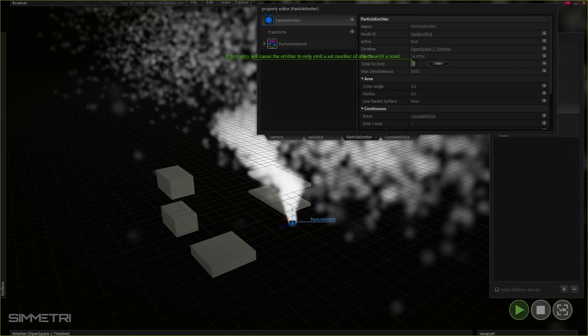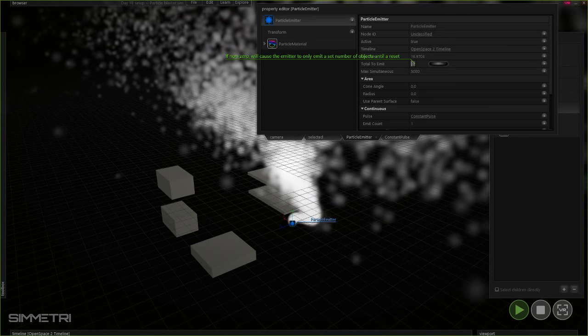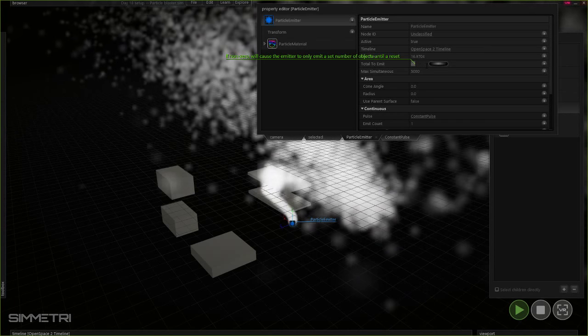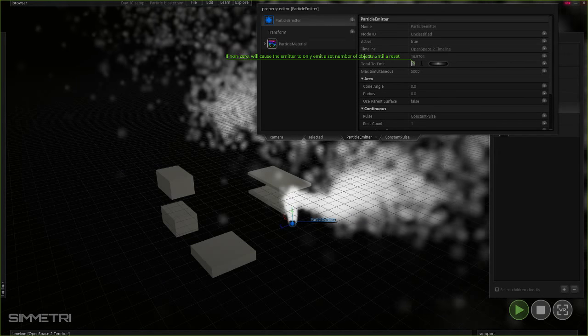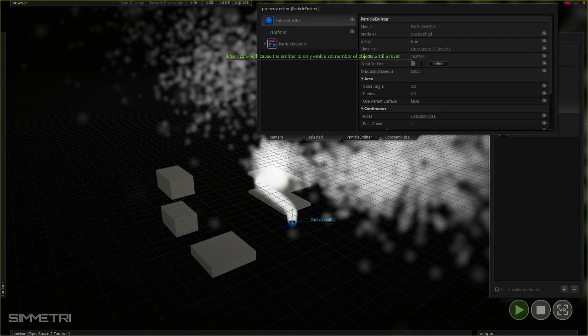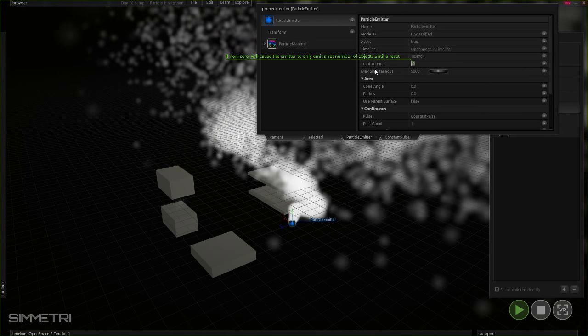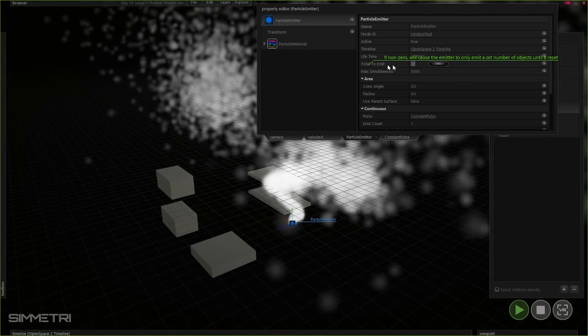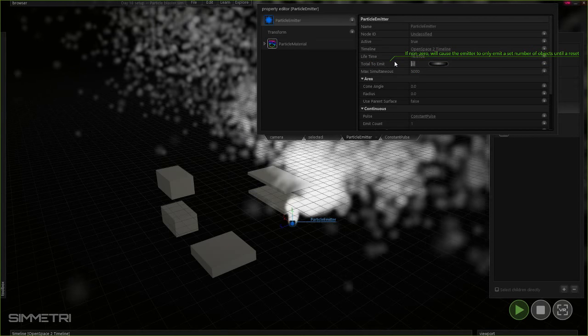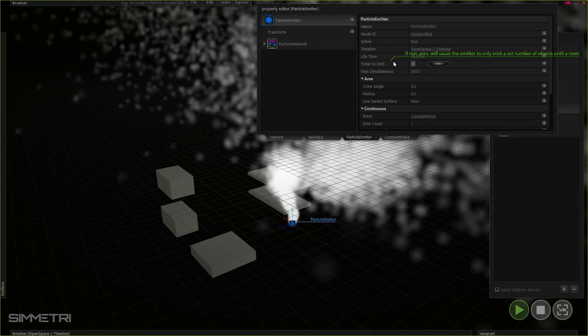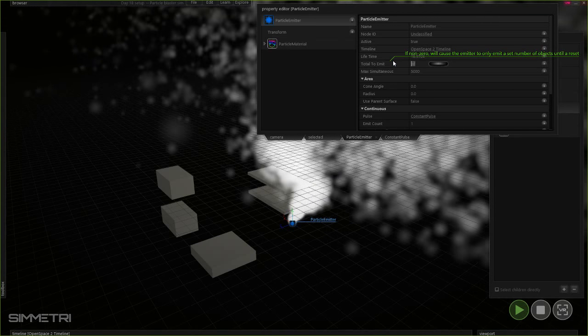There might be like an explosion, for example, which is a perfect use. It's not like a fire that's sitting there smoldering. It will explode. It'll emit a total quantity of particles, and then it's done. So that's an option where you can signify a finite limit where it will stop emitting entirely.